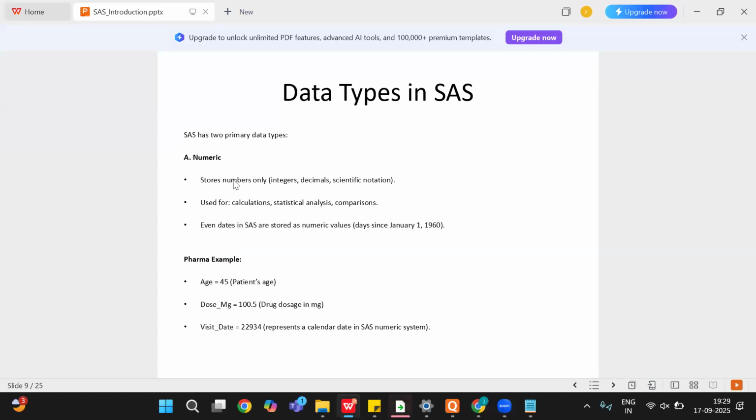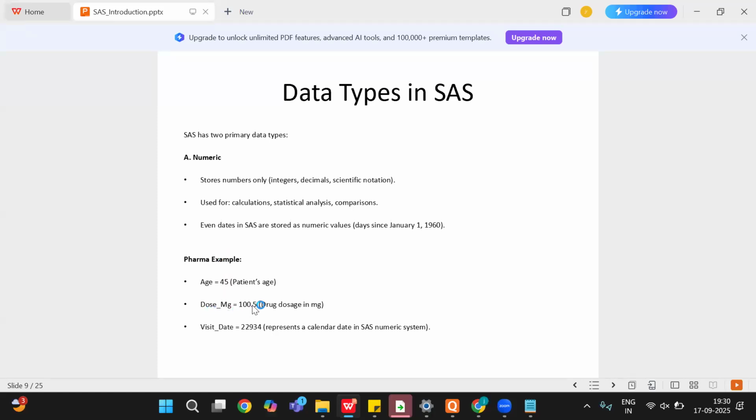Numerical data type means the values will be numbers, used for calculation and statistical analysis. Even dates in SAS are stored as numeric values. Let us see the example. Age is a numerical variable where the values are numbers. Whenever your variable has numbers as a value, that is called numerical data type.